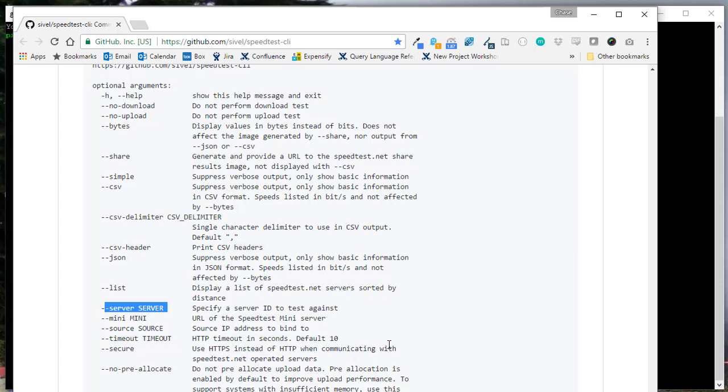Where this becomes stupid handy is if you have to constantly do battle with your internet service provider on getting them to deliver the speeds that you pay for. You could actually ping their speed test server on a cron at a regular interval and record the results, and then use those results to beat them up when they don't deliver what you pay for. I did it through an FCC complaint in the US and it was amazing. I went from getting 40% of what I was paying for to 200% of what I was paying for, which was awesome. But this is something I highly recommend.